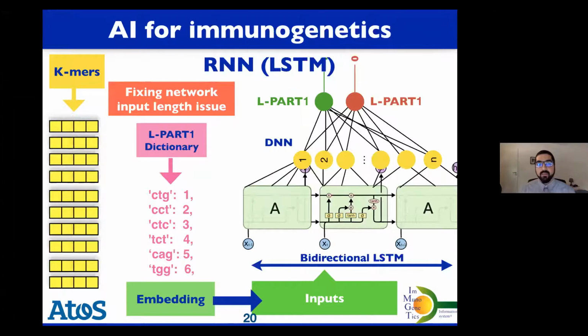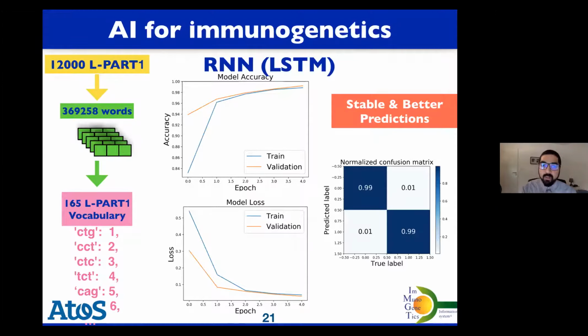So here comes the first solution. What we did is that we used a recurrent neural network combined with embedding. So we formed a kind of dictionary using the nucleotides. Those nucleotides are given as an input, and we can give whatever we want as a sequence, and it is decomposed as a k-mer sequence, then forms a dictionary, then gives us a classification. Also, if you notice, this model is more efficient than the previous one. It takes just 4 epochs to be trained, and the results were really stable and really interesting.